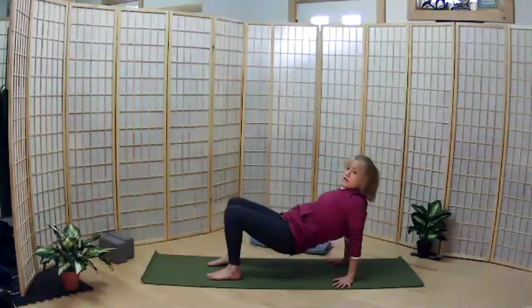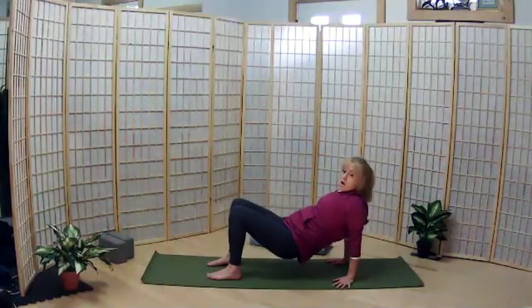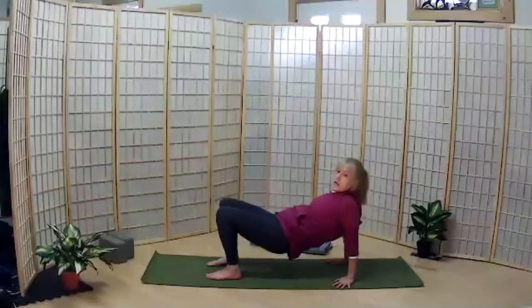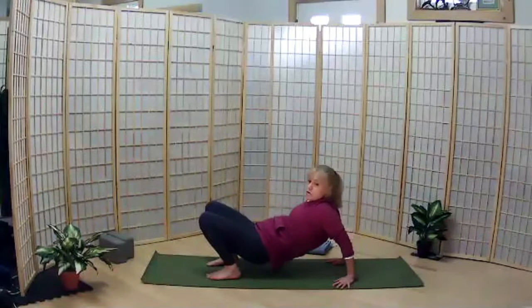Inhale, lifting those hips. As we exhale today, we're going to dip down, but instead of straight down, we're going to move the hips toward the heels, shifting forward a little bit. So we'll inhale in reverse table. Exhale, dip the hips toward the heels.